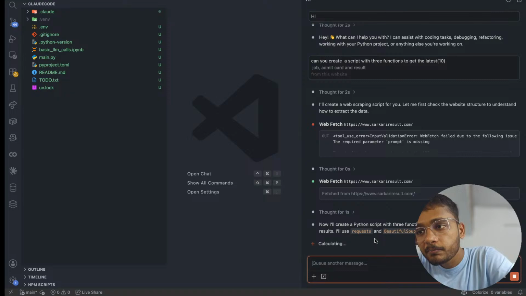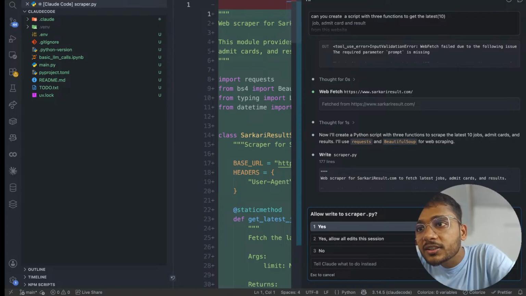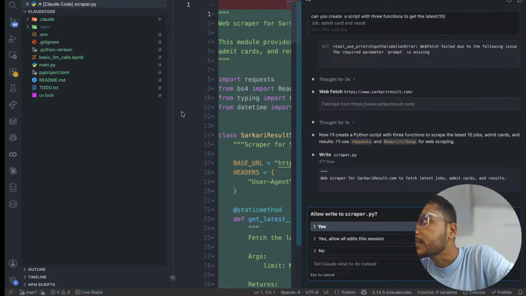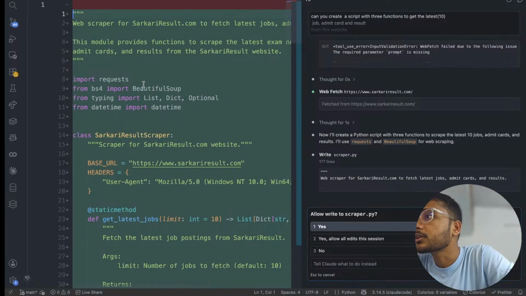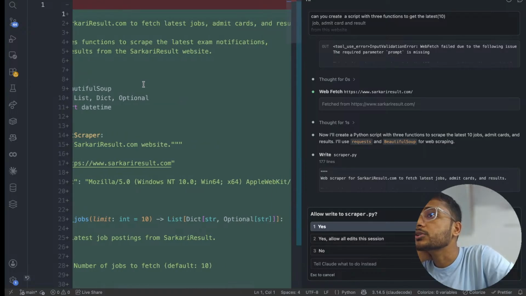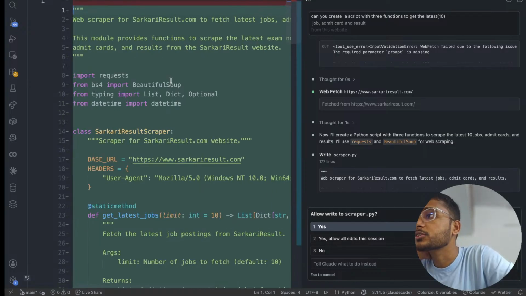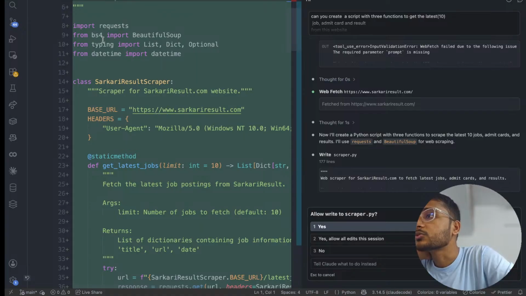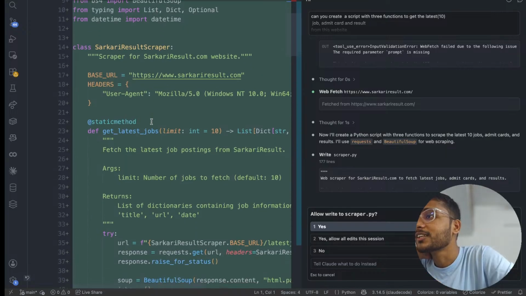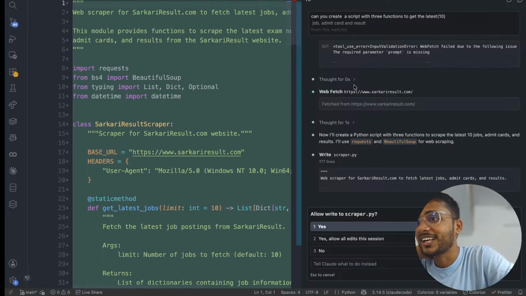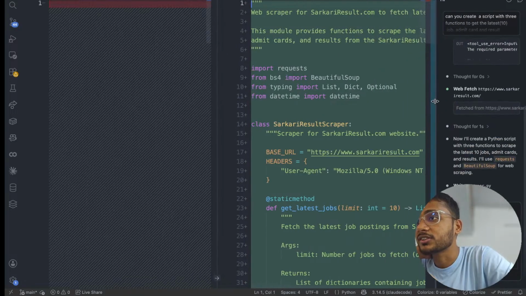Now it will create a Python script with 3 functions to scrape the latest. Let's see what it has written. Web scraper for Sarkari Result, fetch result. Okay, this is the description. It's good. It's using BS4 Beautiful Soup, typing, and datetime. Okay, it created nicely. It is not just creating simple functions.